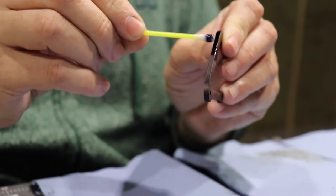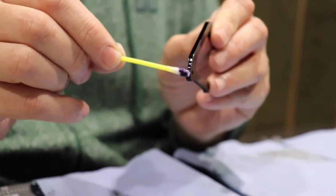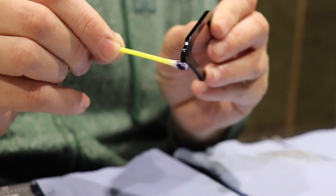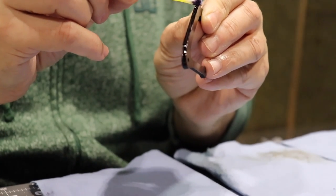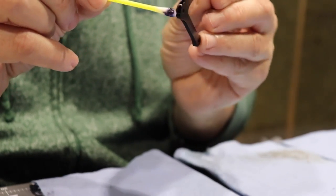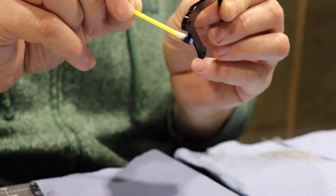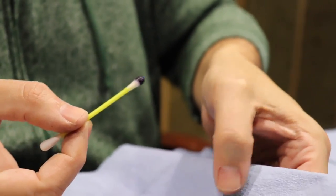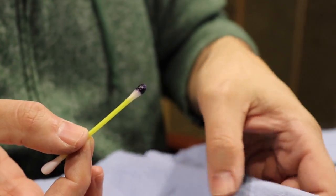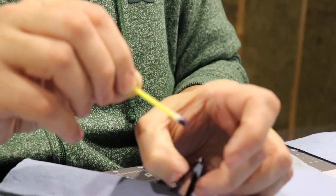It's already, this has already started to dry a little bit. Seems like you've got to work fast or else the glue will start to harden on your Q-tip, although the work goes pretty quickly. But you get to spots like this and then you're like, what do you do? There's no place to hold on anymore. You are going to get glue on your fingers, no matter how hard you try. Ah, frick. And glue it to your finger.